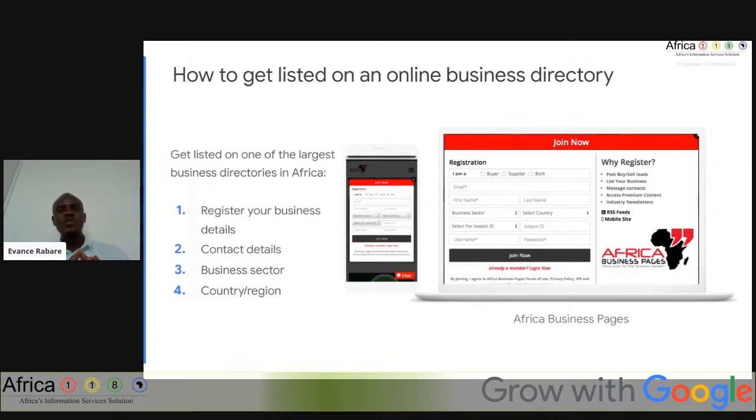You also indicate the country or region your business is based in, the business sector, and add personal details to that account. Remember when we looked at Tumercato, I clicked on register, and it prompted me to fill in some details, and these are the details we have here.